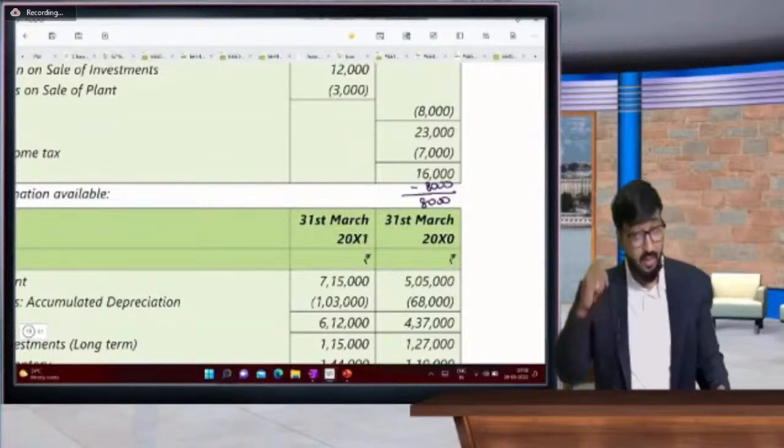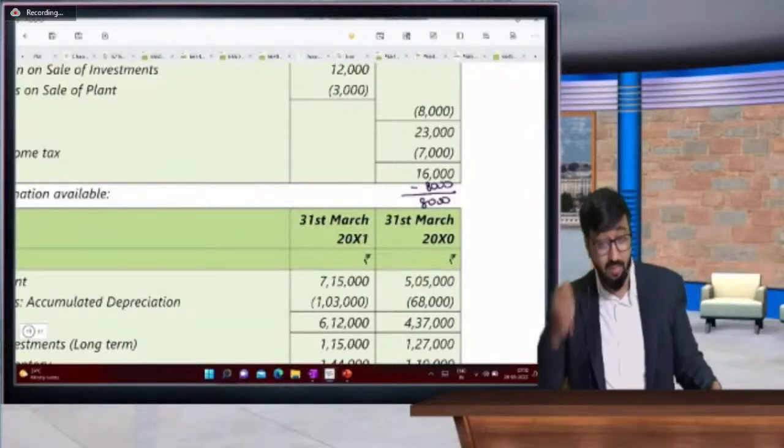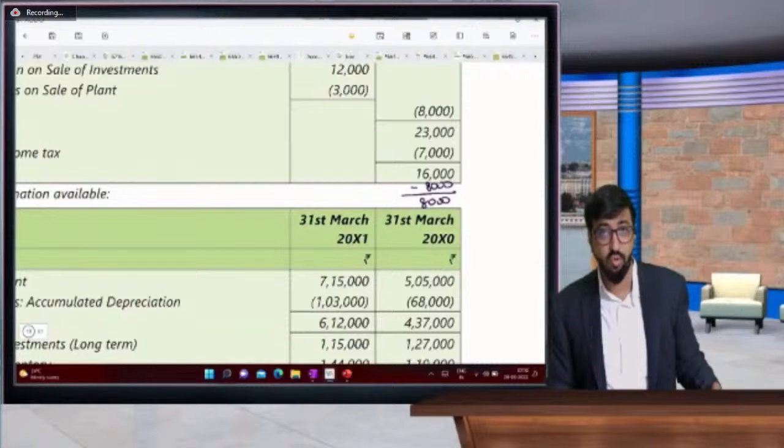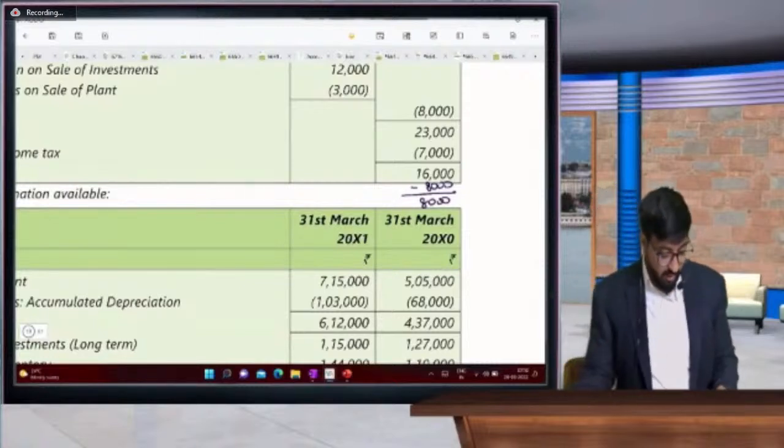But from exam point of view also, you follow my method, because the other approach will not give you the correct answer. So it's better you can go by my method. Though it is time consuming, opening an account, but beta, when you practice it you can finish it within time.